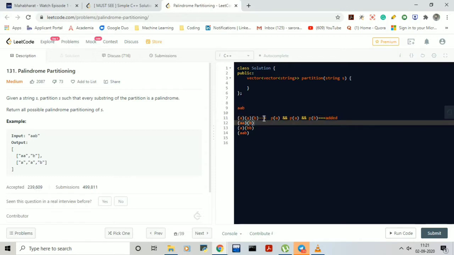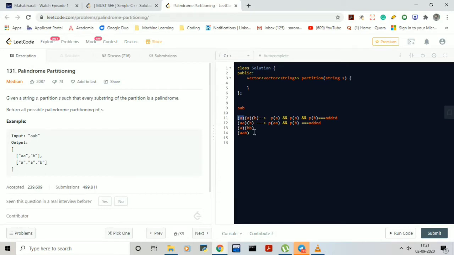Similarly, at this point, we'll check if this is a palindrome and if this is a palindrome, then we will add it into our final result, and so on. We just have to check whether each bracket is a palindrome or not. If it is, we'll add it, else we'll not add it. So the idea is pretty straightforward.